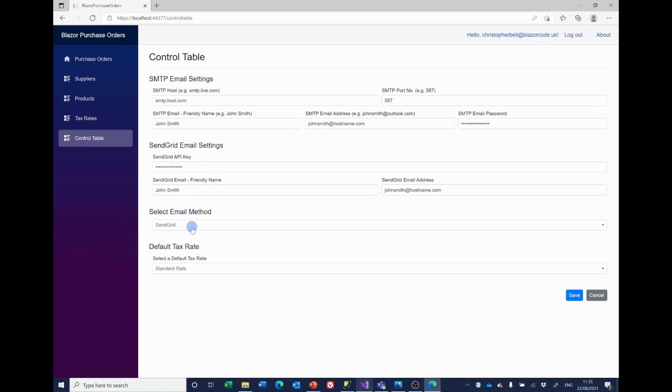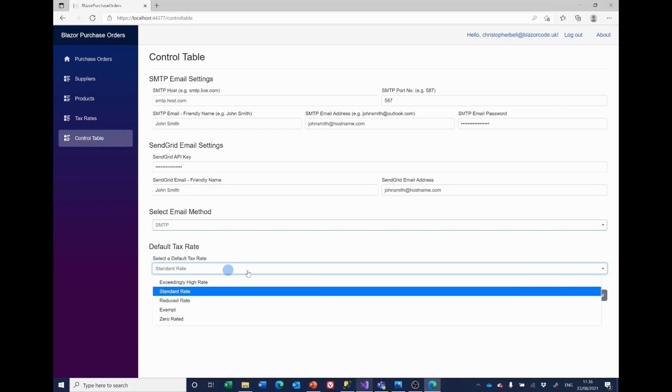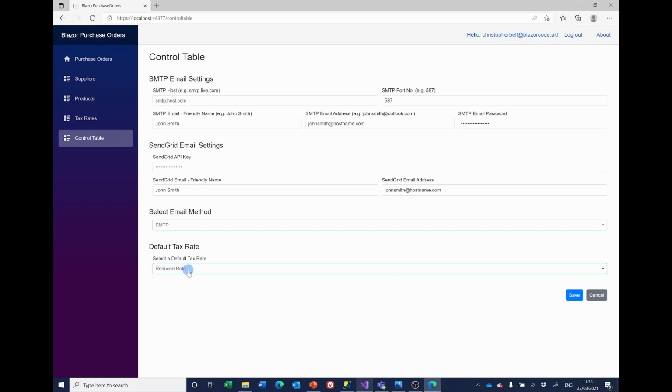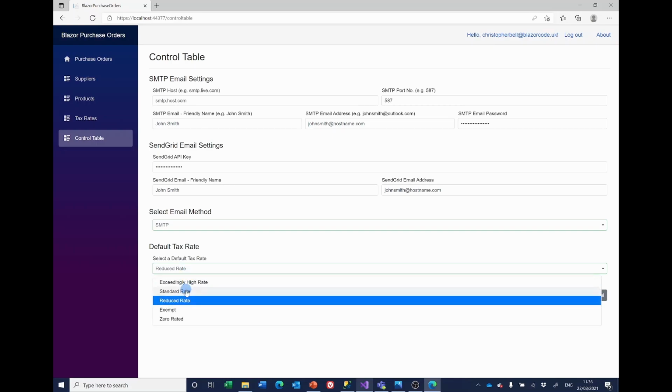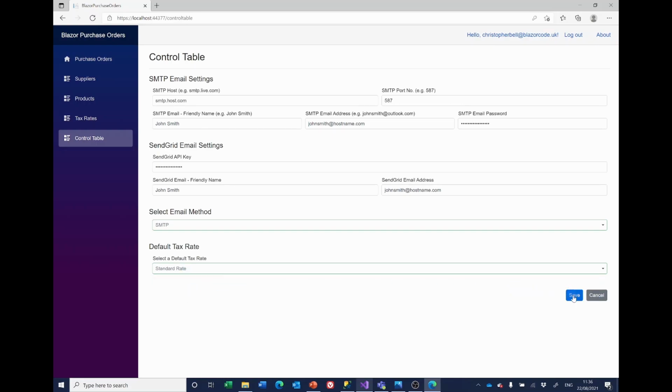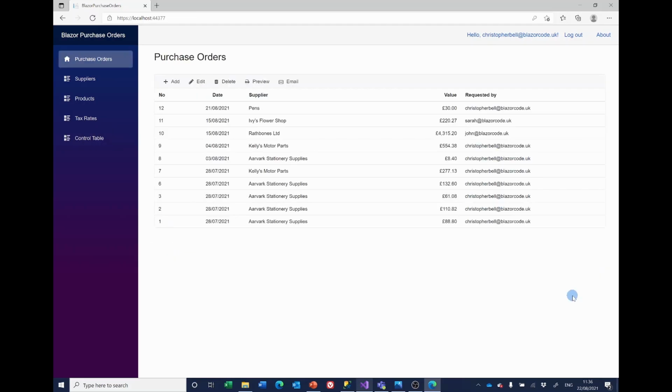We've got the select method here, which is a drop down. So I can select SMTP or SendGrid. And we've got a default tax rate. The user can now select the default tax rate. I'm going to leave it at that. So we can save that. So that's working fine.